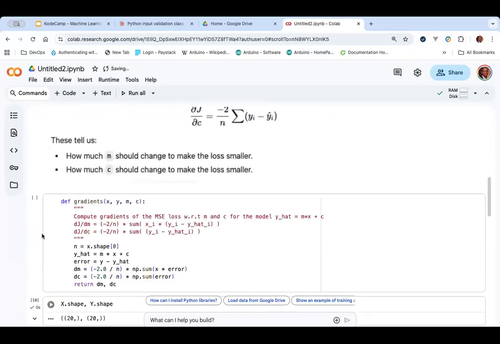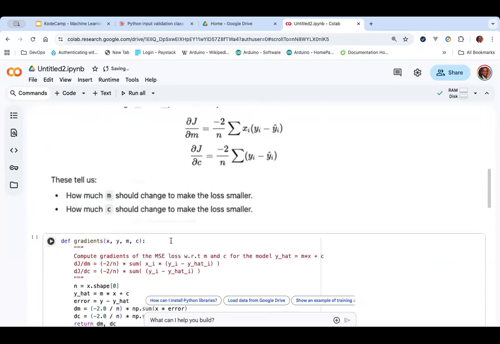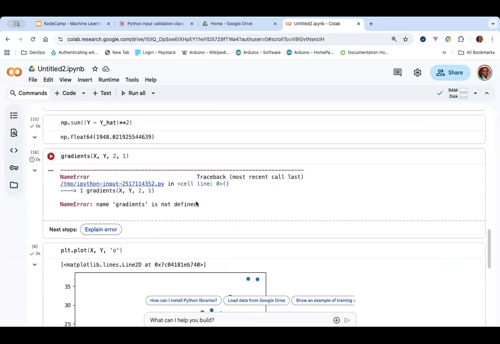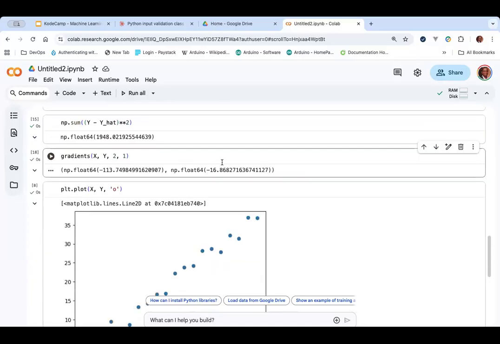I did not define gradients, so I need to run this function to define gradients. Now I run this, and you see I have two gradients, minus 113 and minus 16. So this already tells me that the gradient is negative. So that means I have to increase m.